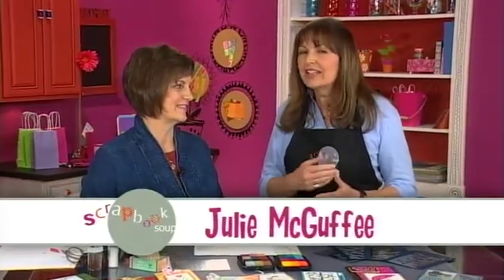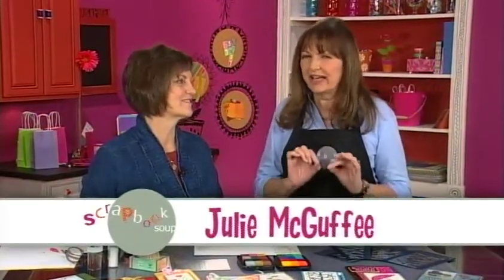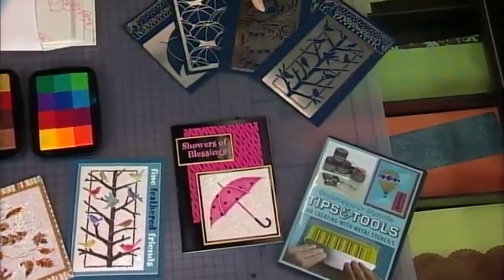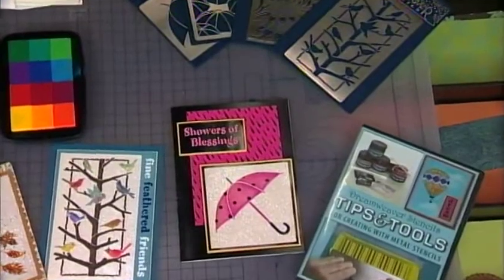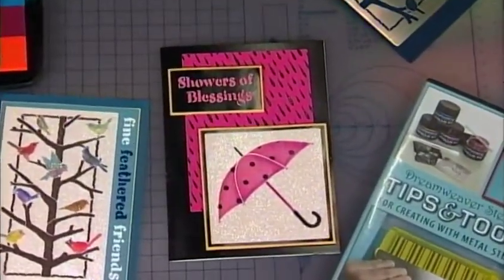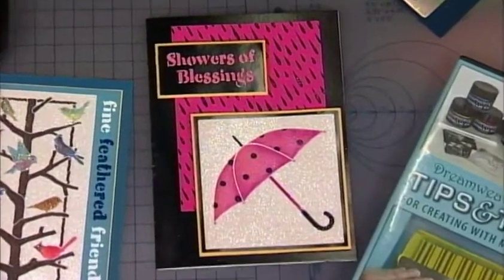Lynell Harlow joins us from Dreamweaver Stencils, and she is going to show us a special technique. Now, Lynell, you've been here before, but let's look at this pink card down here with the umbrella. This is something new you're going to show us, and it's called a double glitter technique, and we love blinging glitters. So how do we do this?